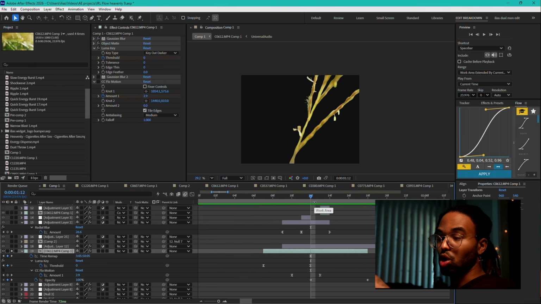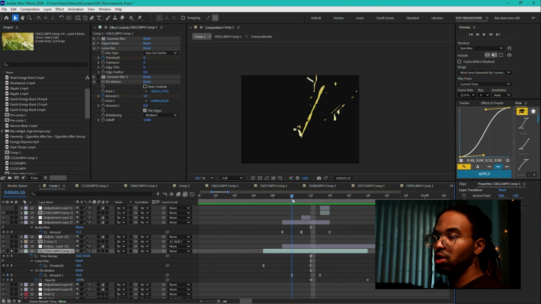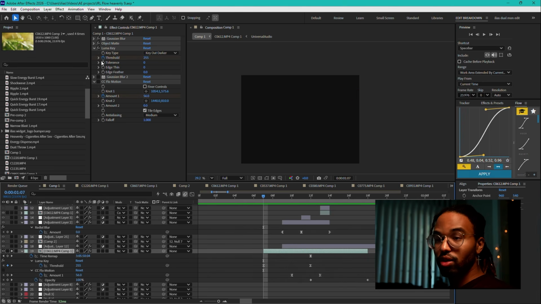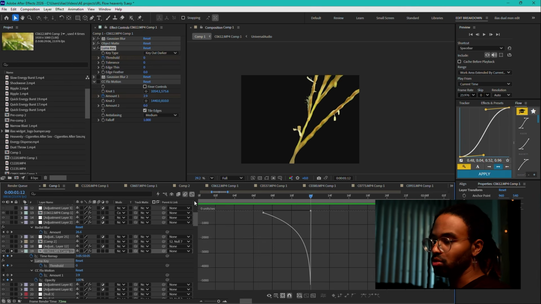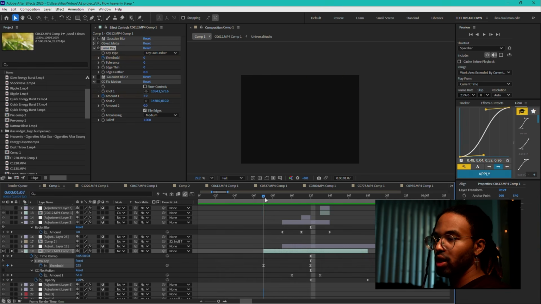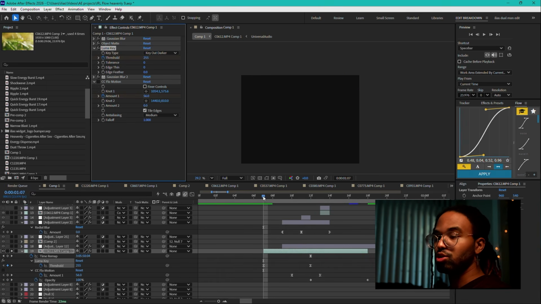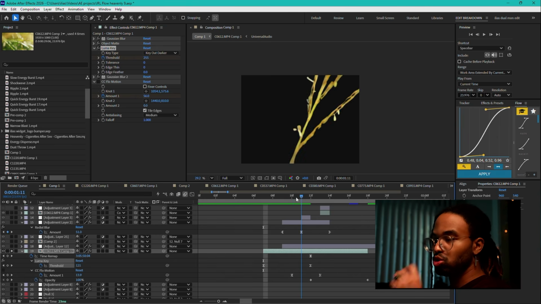Mind you, this is already rotoscoped, or object matted is what they call it now. And then after rotoscoping, I keyed out starting from the darkest parts to the light and set that as a starting value keyframe, and then have it go from that 255 down to 0 right here. Have that set to, once again, a sharp graph. And that's how that reveals itself. And then while that's happening, I have a Gaussian blur, just because I didn't want it to seem too sharp when it revealed itself.